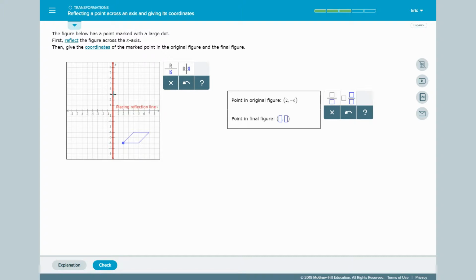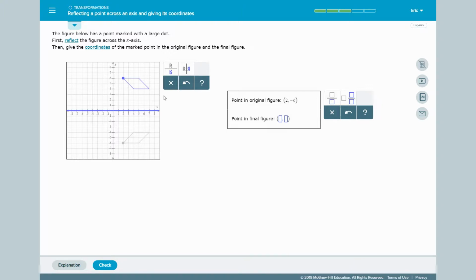So we know our y-axis is right here, up and down. If it was asking for me to reflect across the y-axis, I would put this line down, which we call the line of reflection, because in mathematics we're so original, and boom. That's how my shape would look if it was reflected across the y-axis. But that's not what they're asking. They're asking for the x-axis. So if I put that down here, that is the reflection of my point across the x-axis.